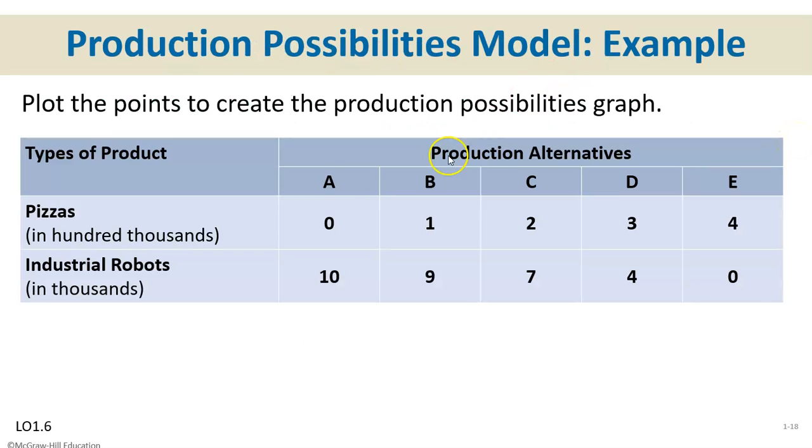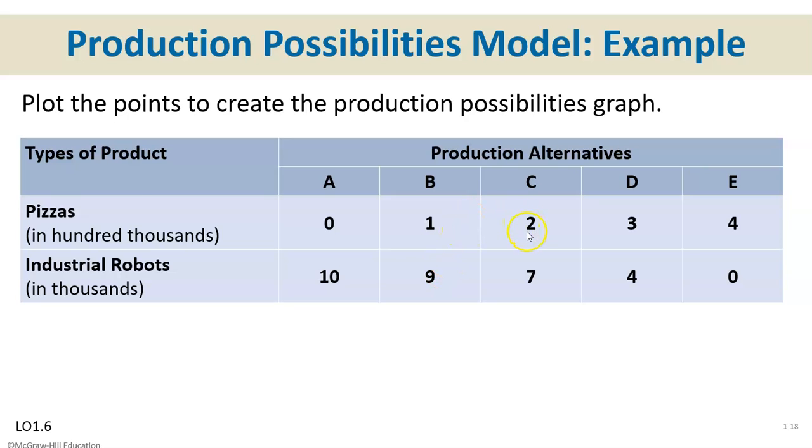Okay, so let's talk about the opportunity cost of our first pizza. So if we were making no pizza and we wanted to produce one more pizza, the opportunity cost is the trade-off. What do we have to give up to get that one pizza? What you're going to do is you're going to look and see how it changed on the other good. So we had 10 robots, now we only have 9. So to get one pizza, we had to give up one robot. So the opportunity cost of the first pizza was one robot.